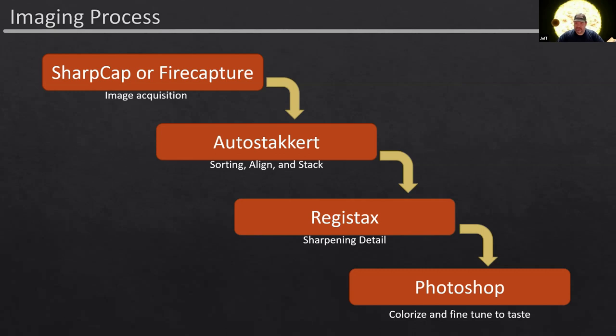And then this is an optional step, but I then finish it up in Photoshop. So I bring it over to Photoshop after we export it from Registax. And I add color, and then I fine tune little tweaks, maybe change with the levels. Maybe do a little bit more sharpening if I think it's going to help. And there's also, can't remember the name of the feature right now, but it really helps amplify the prominences, which are very faint, without over amplifying the surface of the sun. So it really kind of balances out.